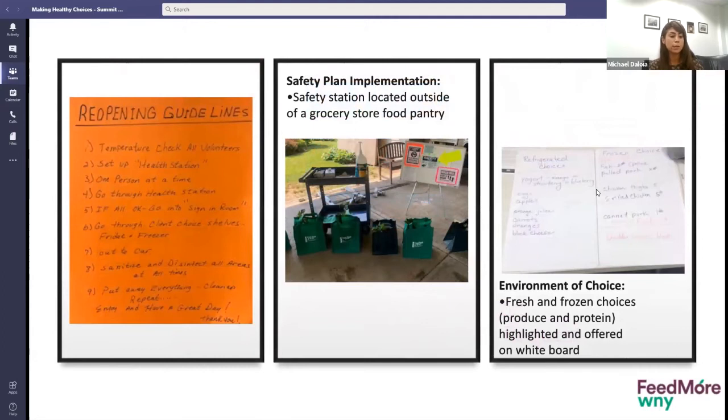Okay, so this slide here shows the implementation of a safety plan that one of the pantries that I've worked with is using. We know that as the world continues to adapt as a result of the virus, there's all different methods in place. It's okay if you're relying on pre-packing bags, and I would highly encourage you to contact us in regards to doing that recipe kit packing because it's so much fun. We've had a lot of positive responses so far, but if you're in one of the larger geographic areas we serve where you're comfortable going back to a different style of choice or perhaps offering more choice, this is certainly an option of an idea that you can begin to implement.